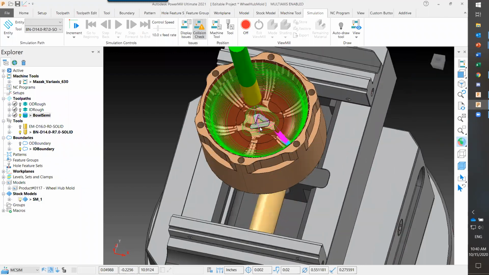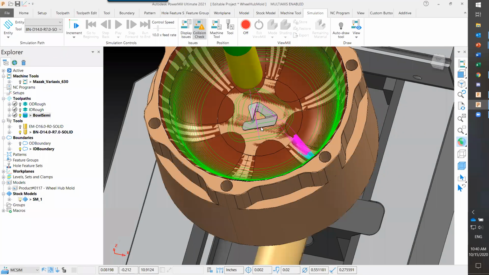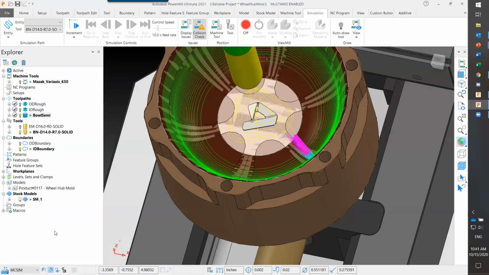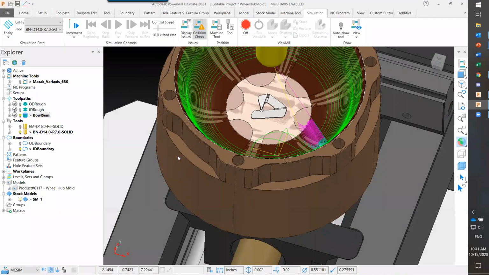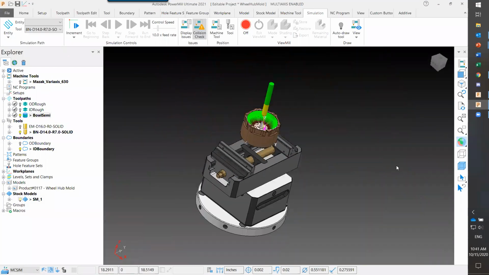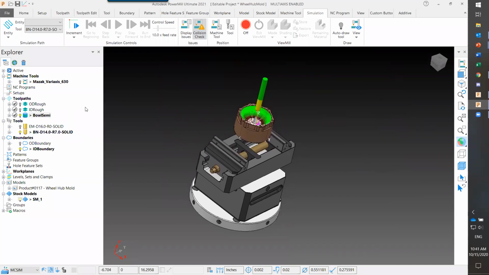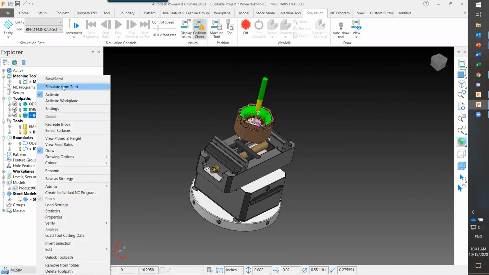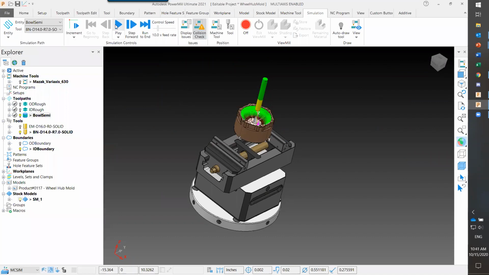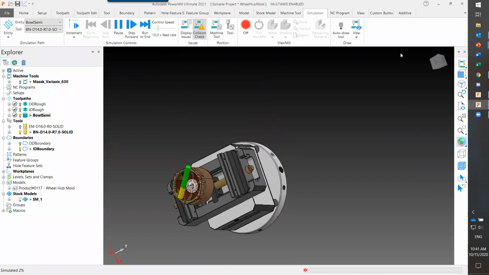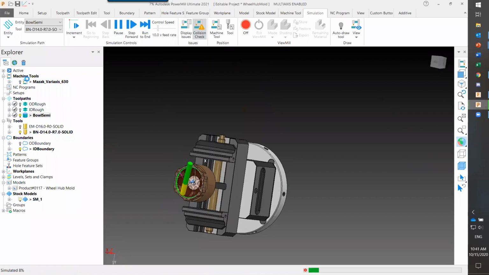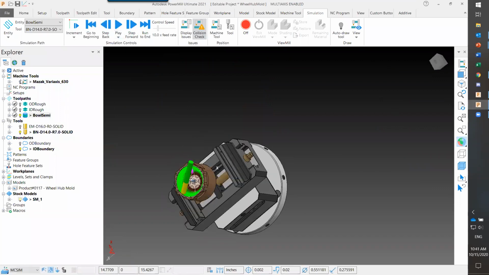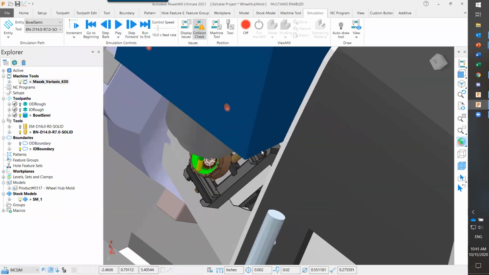Now what I wanted to show is, this recently got introduced inside of Fusion 360, and it's very similar in here. Select the toolpaths you don't want, and then delete the selected toolpath segment. Now we can simulate this once more. So simulate from start. Go ahead and play it. It would probably look better if I turned the machine on.